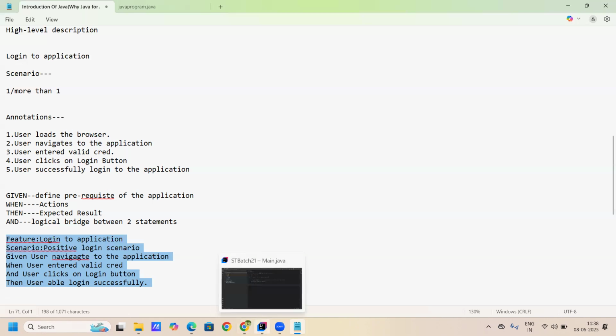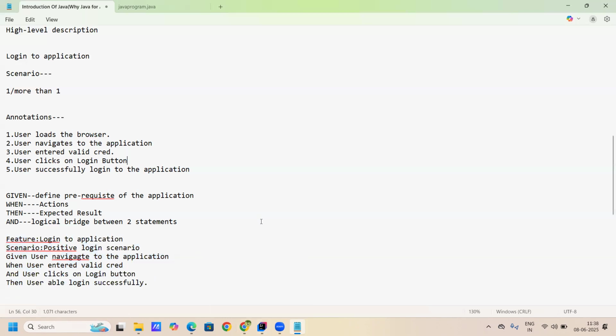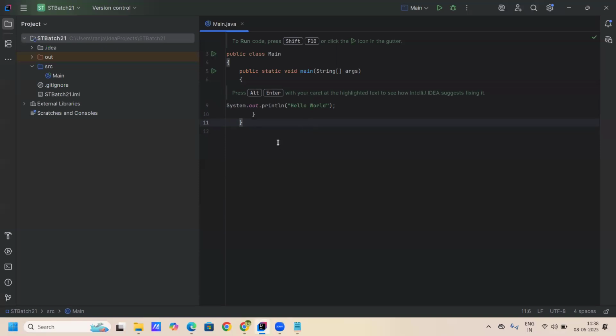Okay, yesterday we saw one program in Java. We'll see more programs in Java, then we'll come again to Selenium. If I say anything in Selenium right now, the coding part, it will be a little bit difficult. So we'll cover the Java part again now. Under Java, I'll create one more program here, then I will explain what things are there under Java.